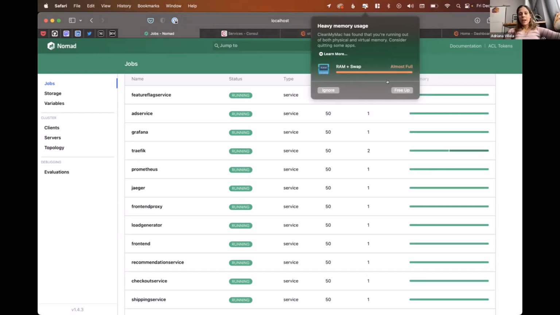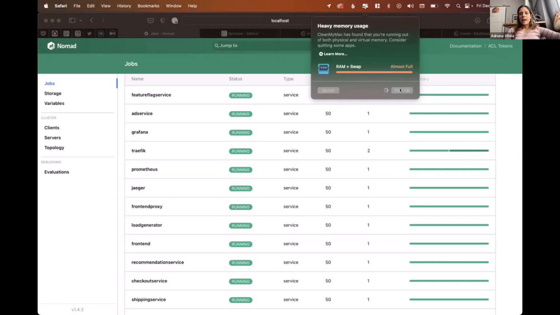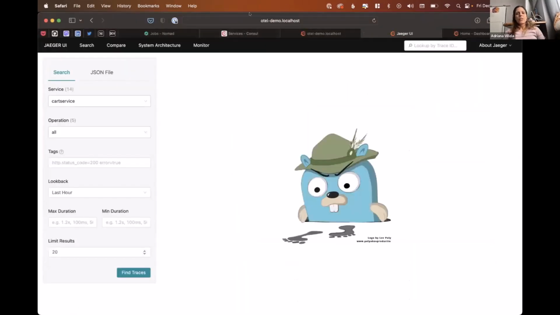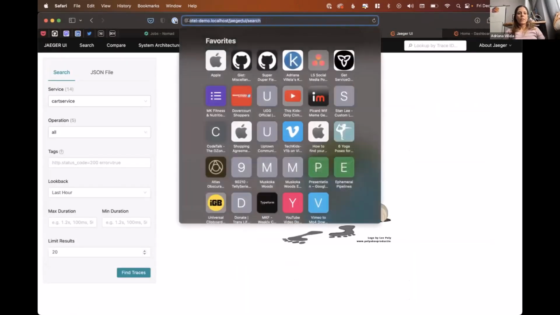And so what that looks like, to be able to access the OTel demo app's endpoints, and hopefully my computer won't crash here, I access an endpoint called otel-demo.localhost, which is accessible off my localhost.